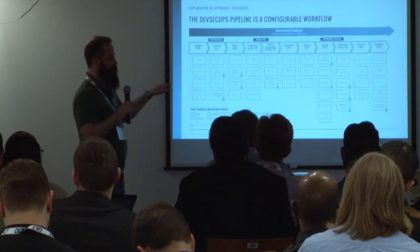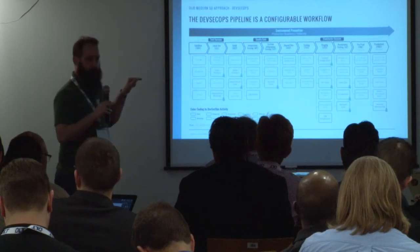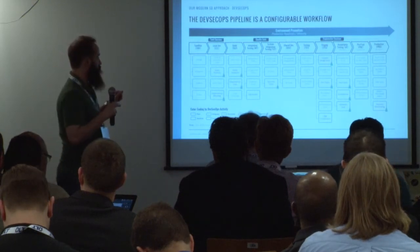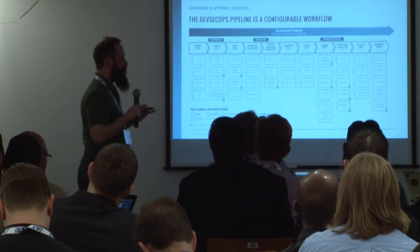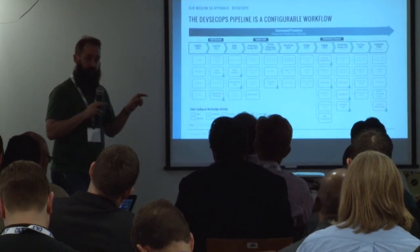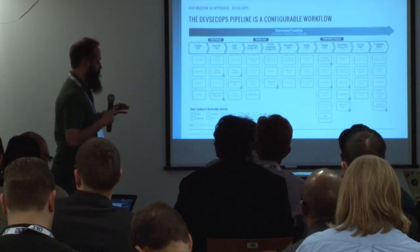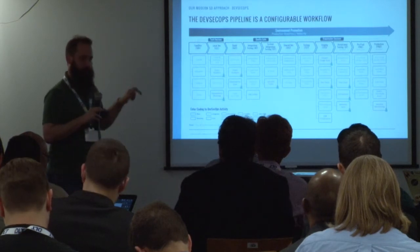We would build this, and many other organizations do too. You would build a new pipeline and new integrations on every project that you go into. So we get an engagement at USCIS. We go in, well, USCIS isn't a good example, they already have a pipeline that they use organizationally. You go in there and you have to build a new pipeline for your project, and it takes maybe 3 months if it's a good experience and you've got all the tools there already, after you stand up the platform. You build out all this stuff. So we were doing this over and over again.